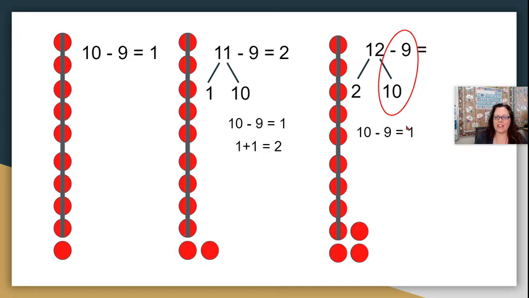But now I need to take that 1 from the difference. That's what we call an answer to a subtraction problem, the difference. We're going to take the difference from 10 minus 9 and add it back into the 2 here. So now I have 1 plus 2 equals 3. So 12 minus 9 equals 3. You can check it. 9, 10, 11, 12. We count up to what the big whole number was, and that shows us.